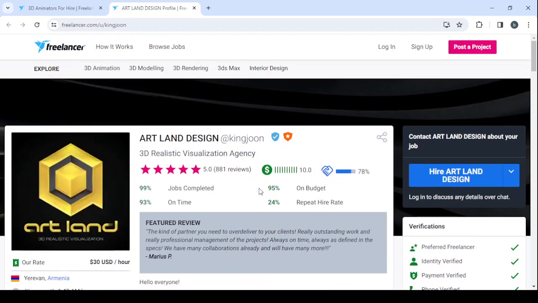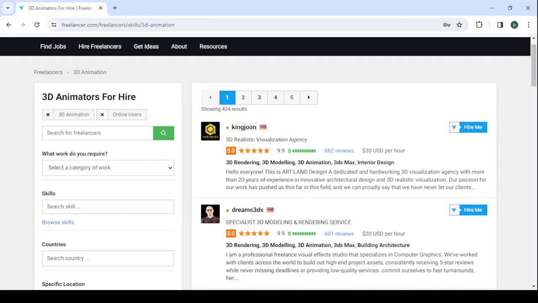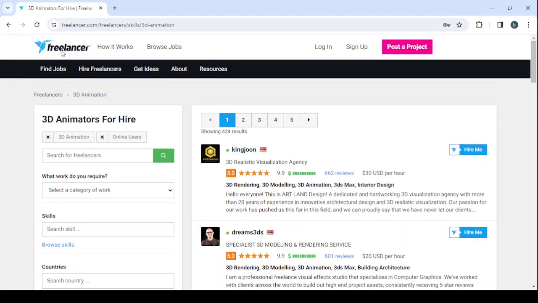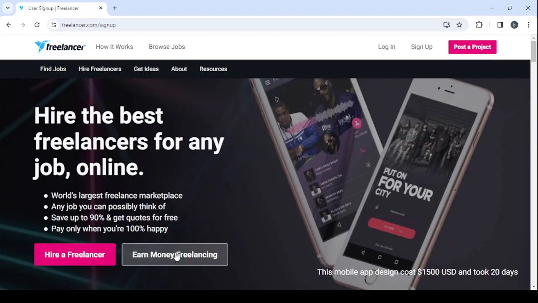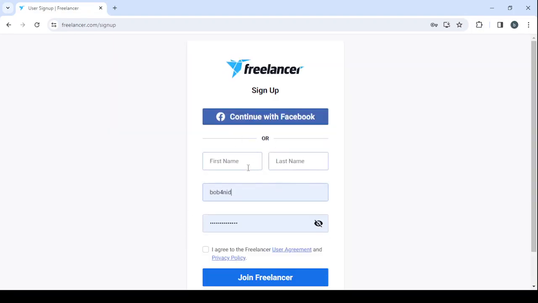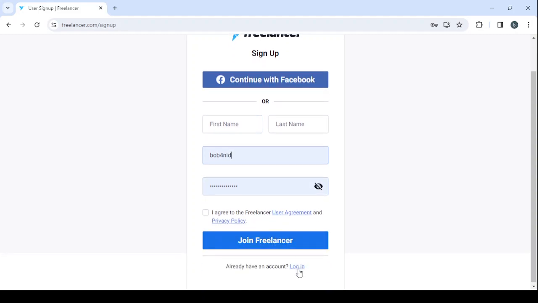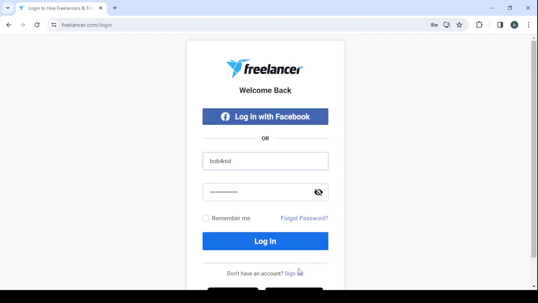And when it comes to reviews, you cannot control them. You're not the one in control of those reviews, because the reviews are controlled by the clients. So the only thing you can do to improve them is to deliver a great and decent job, and eventually the client will leave a great review for you as well. So let's go back to the main page to show you how you can create your own profile. So here, click on Freelancer. Give it a few seconds to load. And here, click on Earn Money Freelancing. Then make sure to fill the usual information, your first name, last name, email, and password. Then click on Join Freelancer. For me, I'm going to log in. I've already created my account. So here I'm going to proceed with my username and my password. Then click on Login.